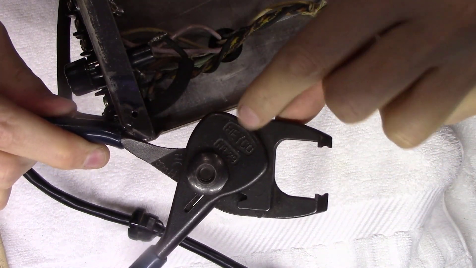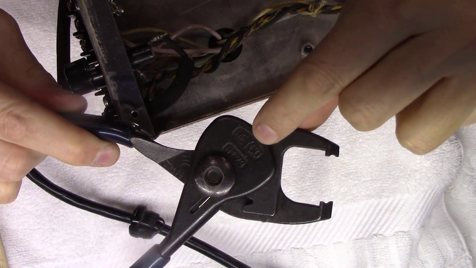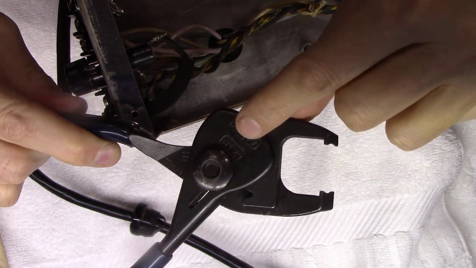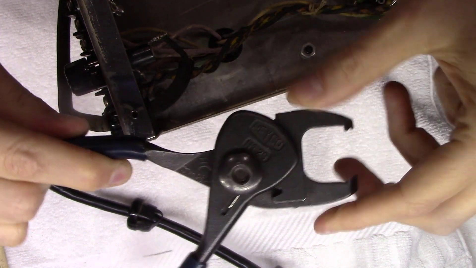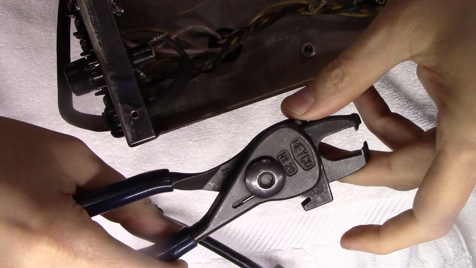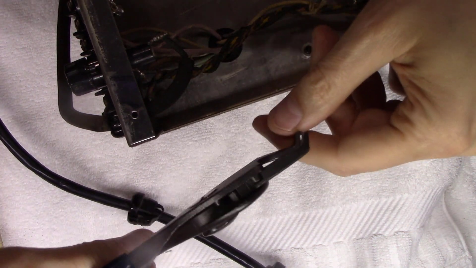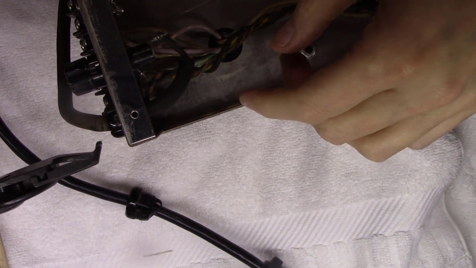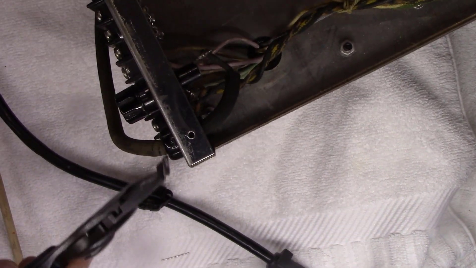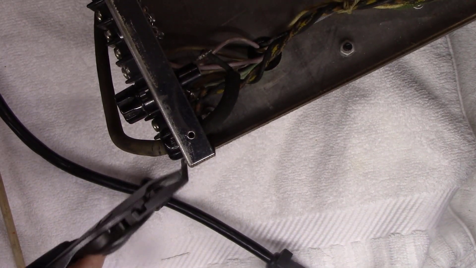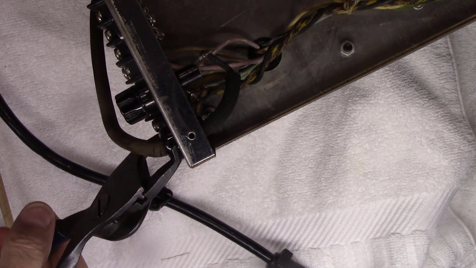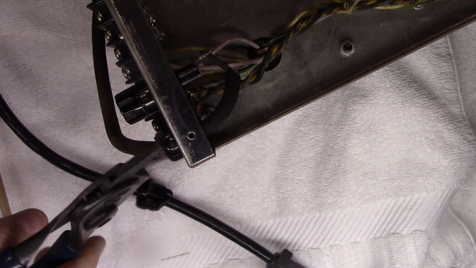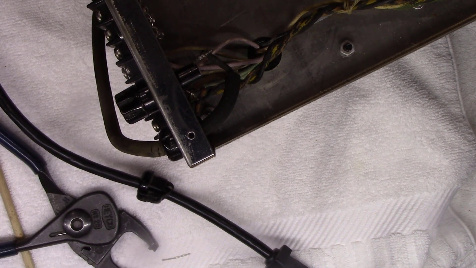I use a pair of pliers here and they're made by Hayco, H-E-Y-C-O. These are number 29s that I've got. These things are not exactly inexpensive, but what they're designed to do, and you can see kind of the offset canter on them, they're designed to kind of reach around the cord. So as you're pinching this, the cord's not in the way. And it allows you to squeeze those.